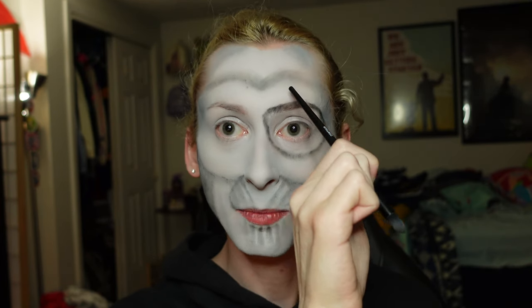Now, the other really cool thing about the Hatbox Ghost is that his other eye actually has a raised eyebrow, like a higher arch on one side, but not the other. So you'll notice my eye socket shapes are going to be two different shapes, and that is on purpose, because one of them you want to be sort of straight across. I'm gonna have the eyebrow up here and it's gonna be more straight, and this one is going to come straight and have a little bit more of an arch to make him look like he's kind of doing this with my natural eyebrow.